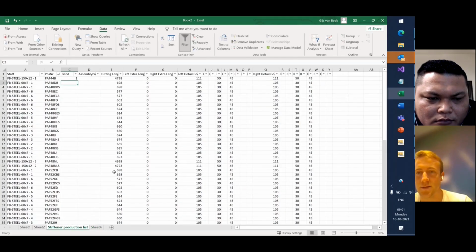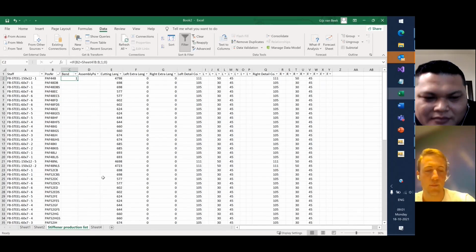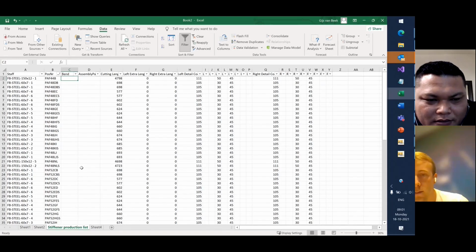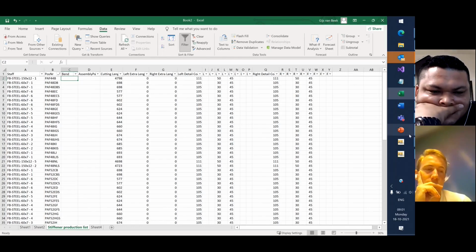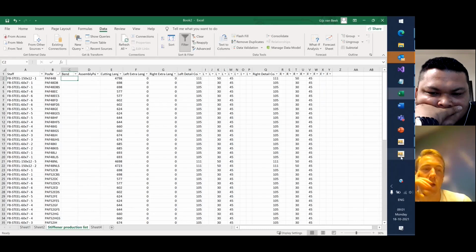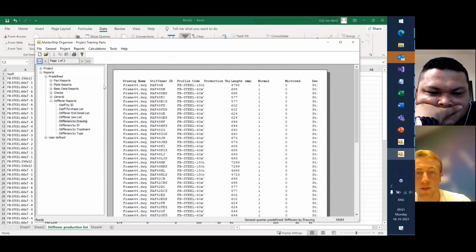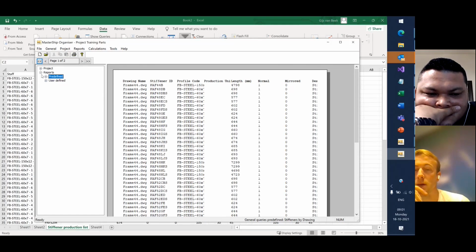This is not a good formula probably, but you get the idea, like a lookup. You can make something like that. So I would recommend that if you're good with Excel, then just do something like that. But you can also make your own reports so that you have it good at once.